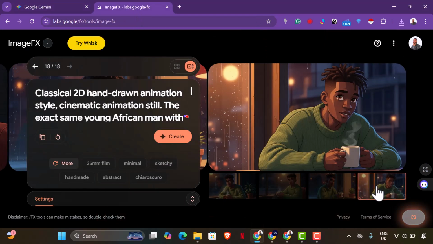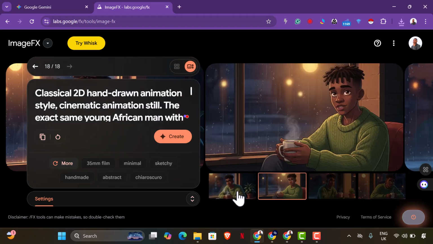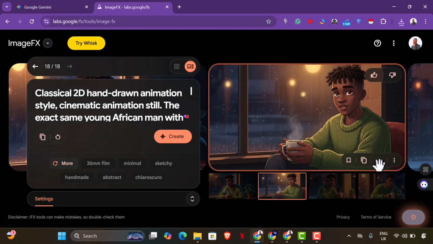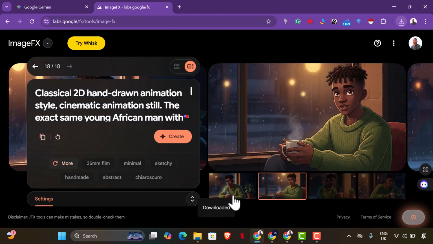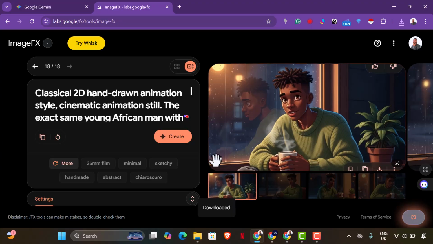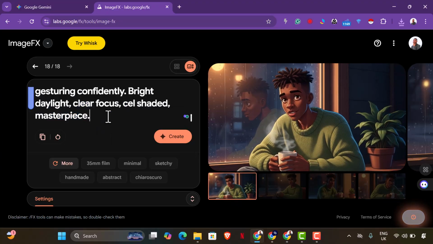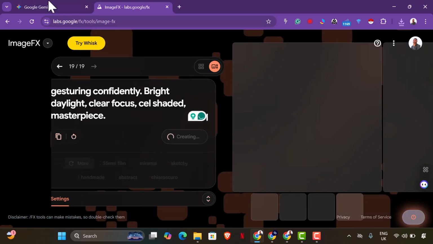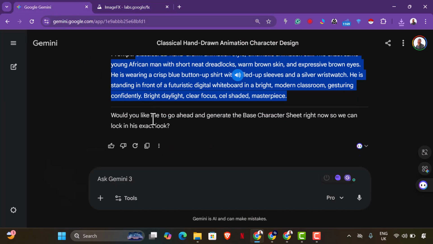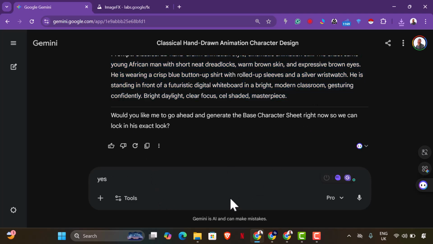Okay, so I have my reservation. It seems some of this doesn't look consistent, but then let's have the fourth one right now. What I would have done is, yes, I would have loved to go ahead with this. So let's say yes, let's go ahead with that and see what the results would be.